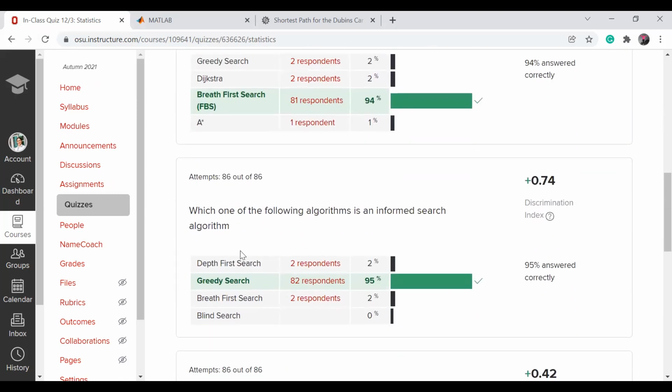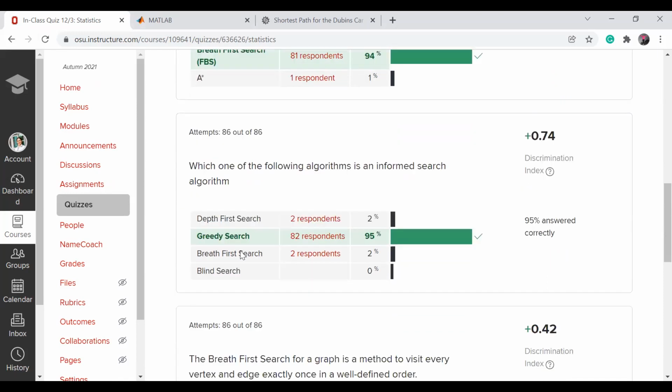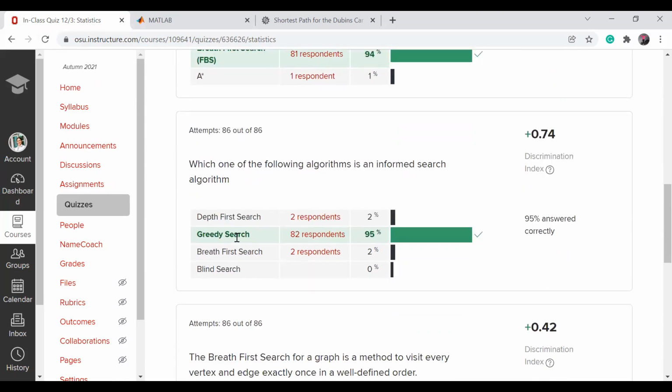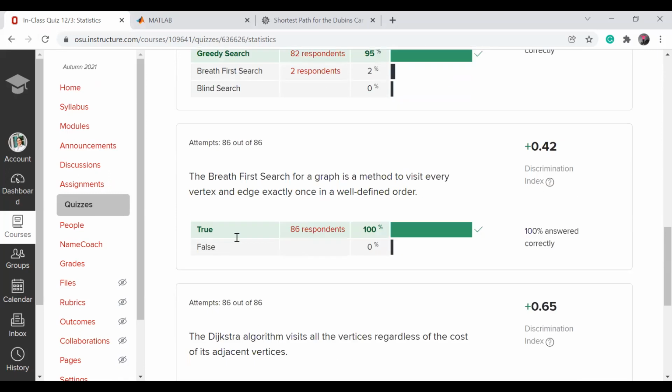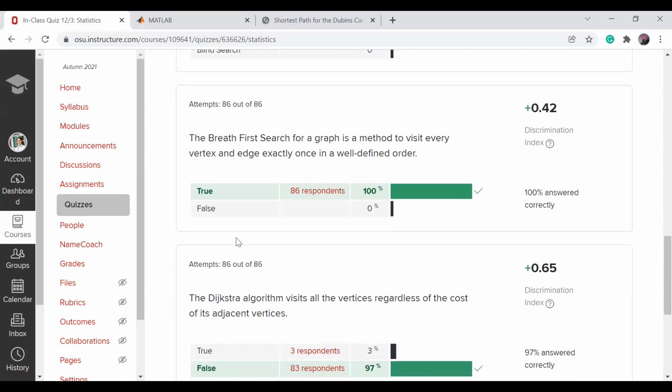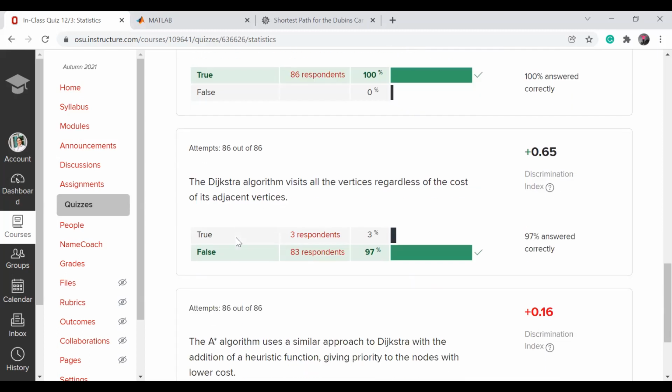Which one of the following algorithms is an informed search? Greedy search, while Dijkstra and A-star are types of greedy search algorithms. The breadth first search for a graph is a method to visit every vertex and edge exactly once in a well-defined order. 100% right.